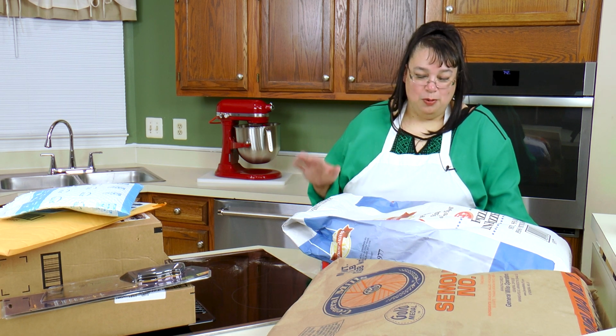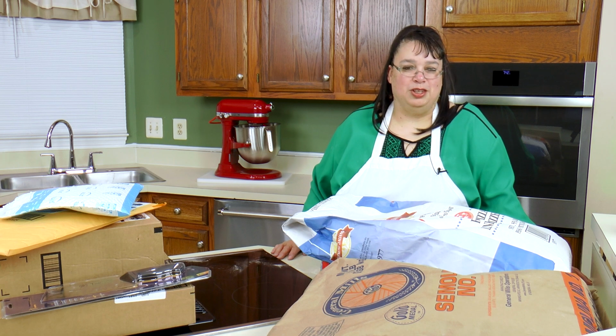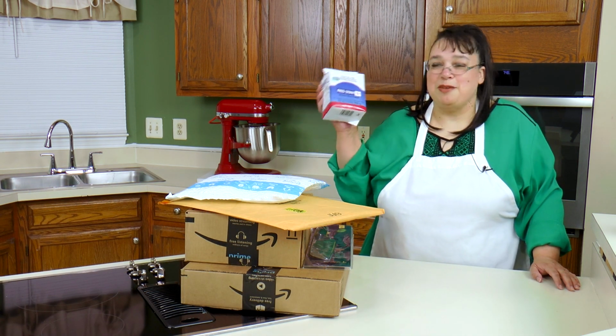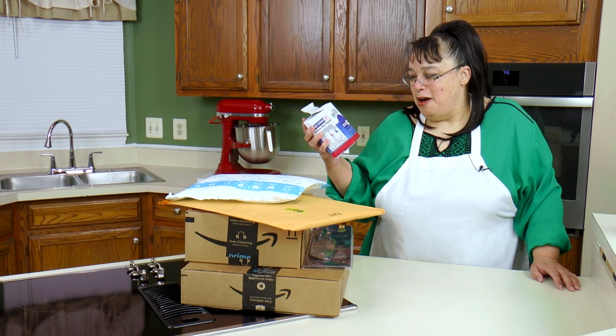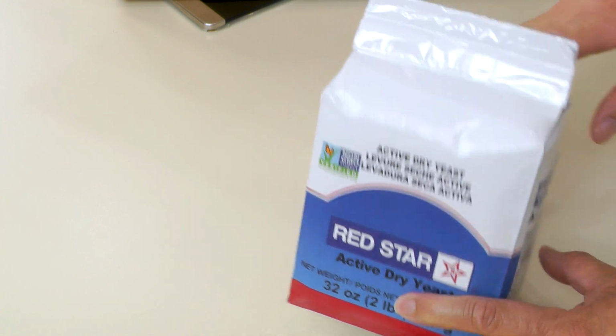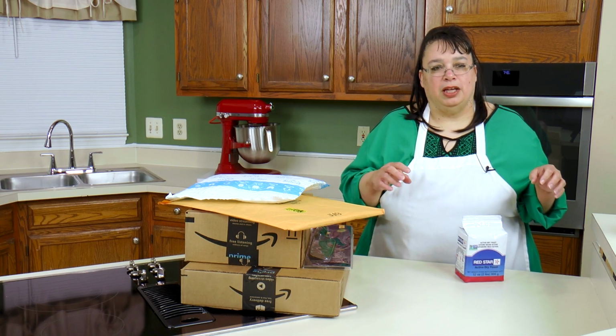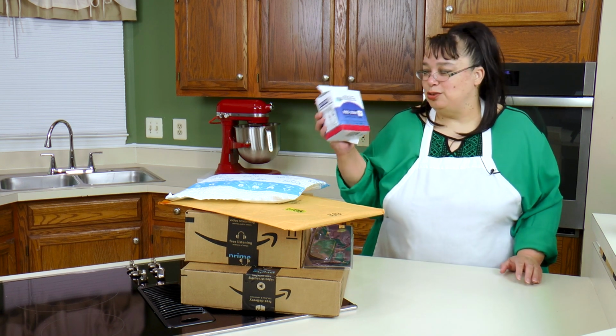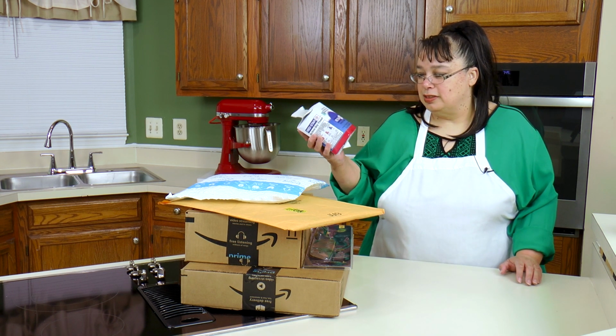So now we officially have the flours we need for the new spiral mixer. One other thing I got at Restaurant Depot was a big, huge pack of active dry yeast. This is a 2-pounder. We haven't seen this stuff. I've seen them where you get two 1-pounds or something like that, but I've never actually seen a 2-pound. Even Sam's Club only has 1 pound.